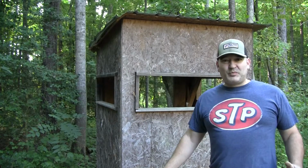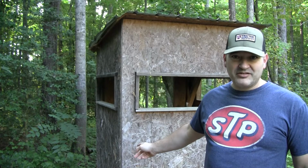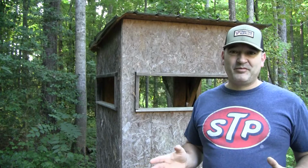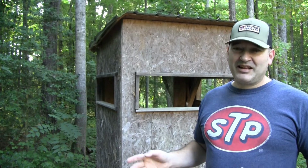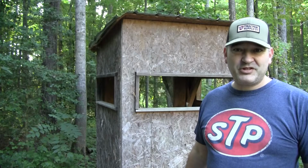Now guys, I know there's probably some country boy saying, why in the world would you take down a perfectly good deer stand and turn it into a chicken coop? Well guys, it's because we've got several deer stands. This is one we never even used. It was in a spot we didn't like. So instead of it just wasting away out there in the woods, we're gonna refab this joker. We're gonna use it for the chickens.